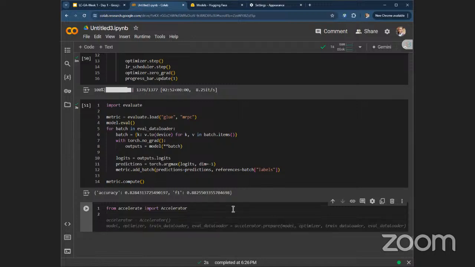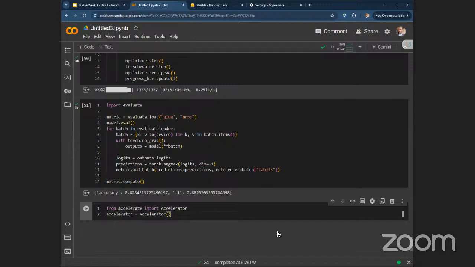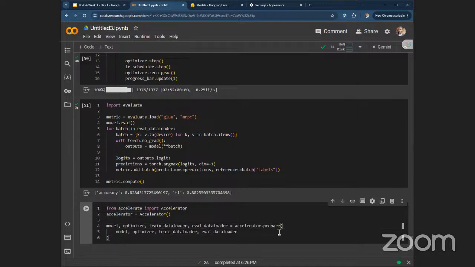We just need to define our model. We have our model already. So we define the accelerator to be equal to Accelerator. We're going to use accelerator.prepare to do that.